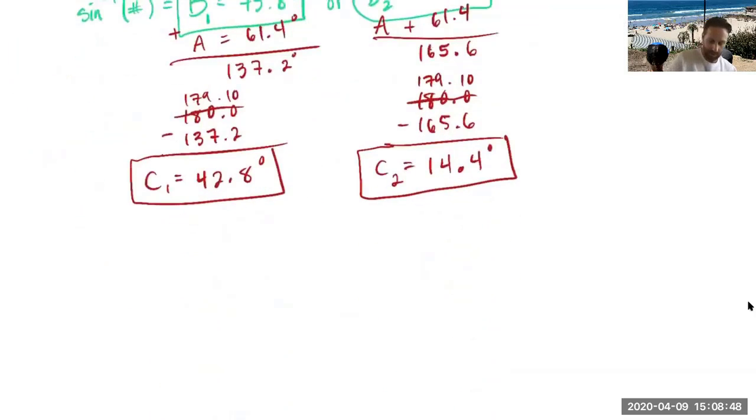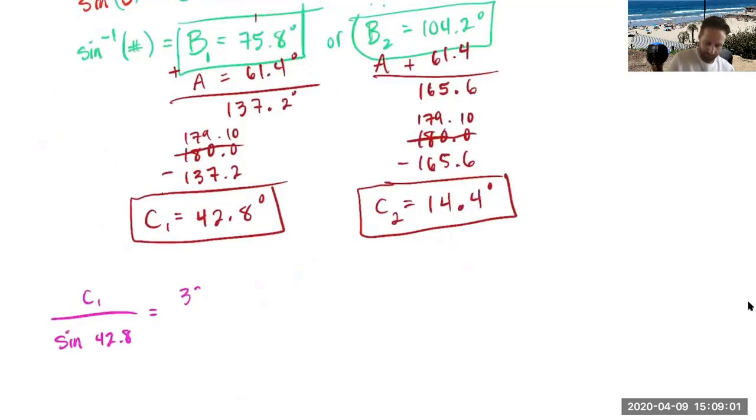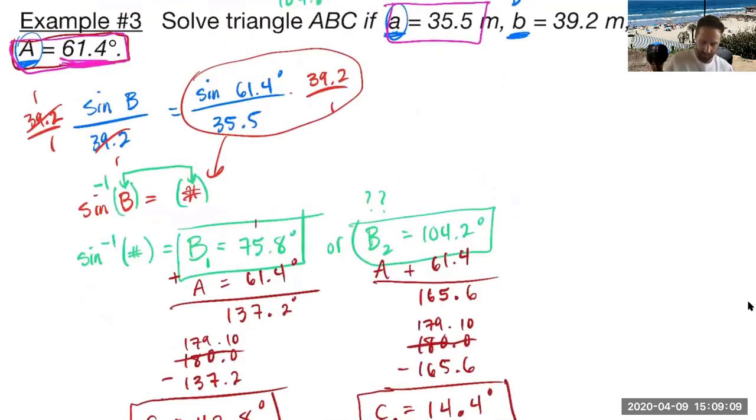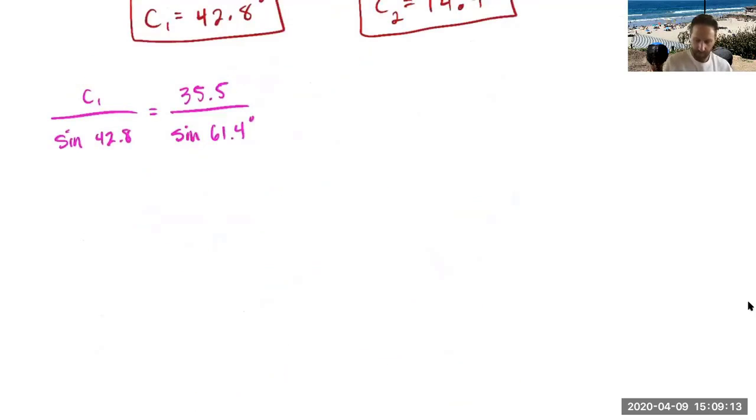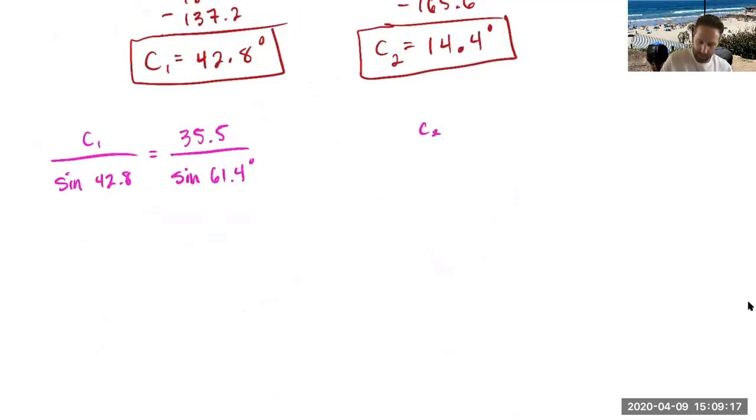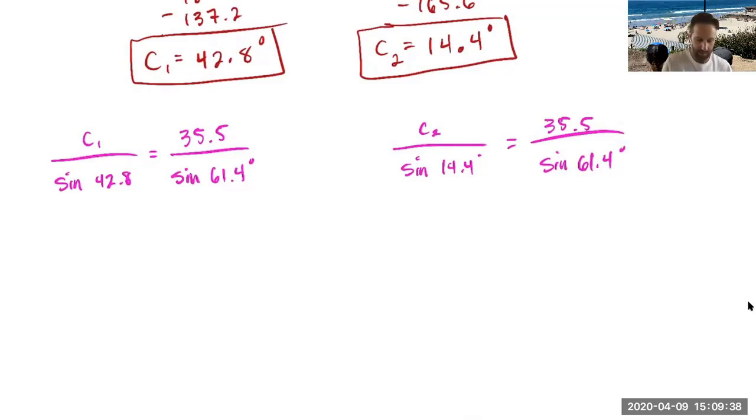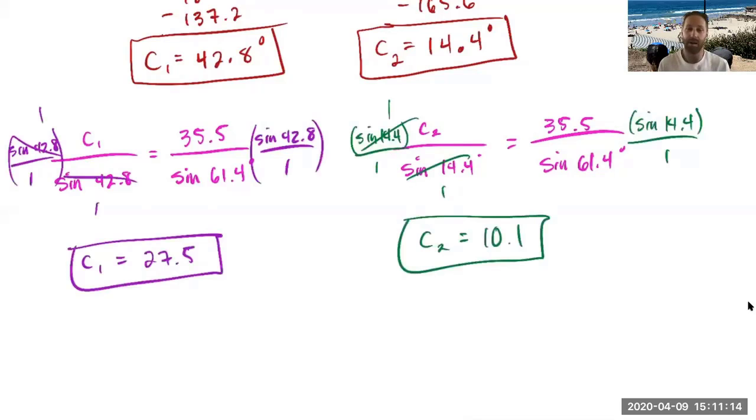And this time I will use little c1 over the sine of angle C1. And then I will use that A, which was 35.5, for my length on top, and then over the sine of A, which was our 61.4. Now I'm going to go ahead and set that up. Same thing over here, but for little c2, which would use the angle of C2, and then our 35.5, that good ratio that we had for that. And then we'll use our law of sines to go through and solve this the same way that we would have with all the other types. And that then allows us to find all the parts for both of our possible triangles.